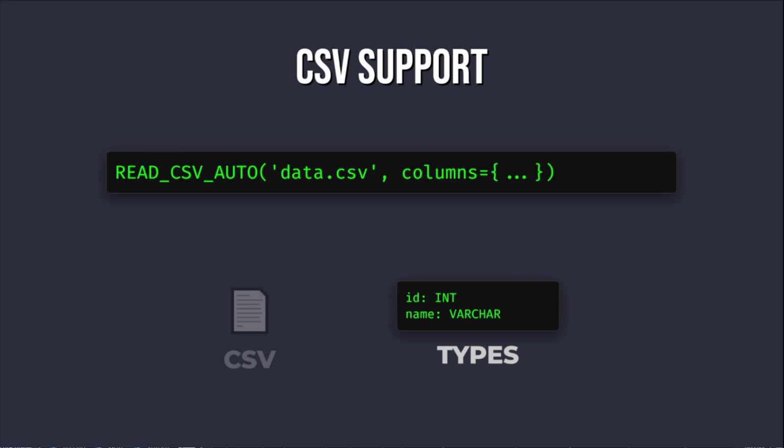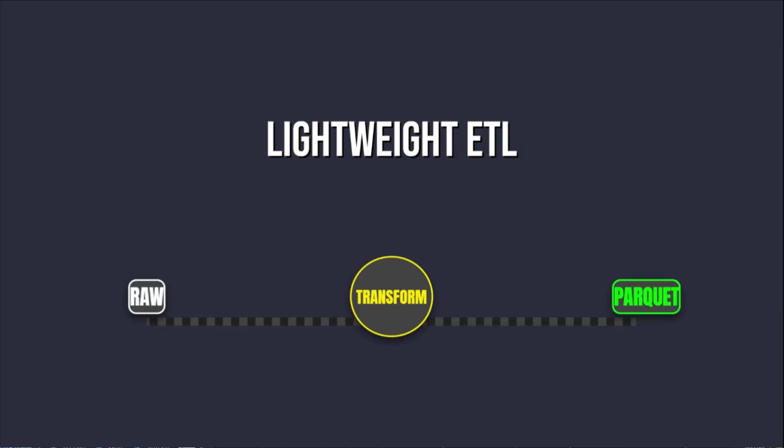Always specify the expected column types explicitly when performance is critical, using the columns parameter within read_csv_auto to override potentially incorrect type inference and ensure data integrity during the read operation. This minimizes the risk of type mismatches during subsequent joins.